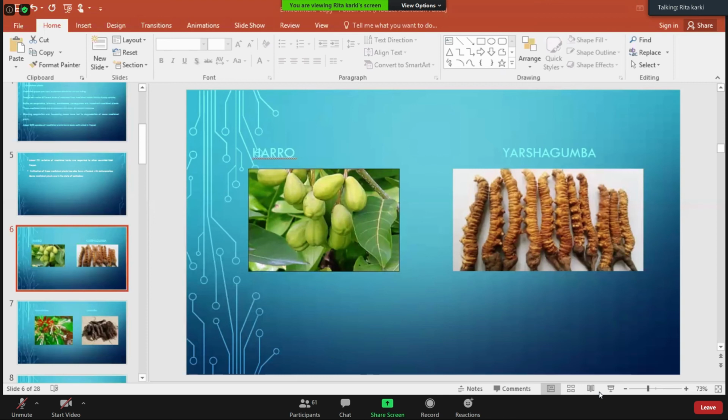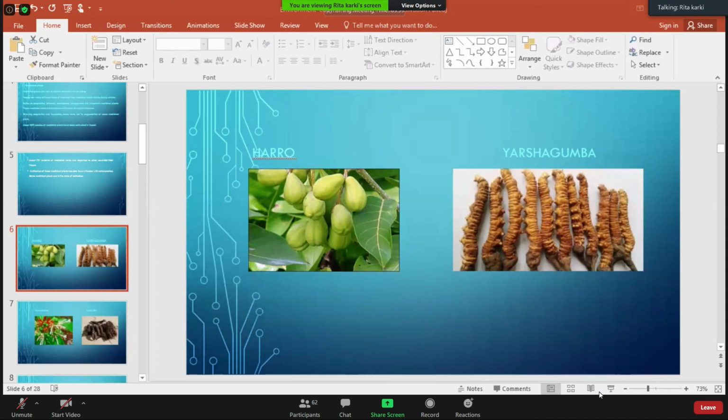Similarly, there is also amala, which is found in the hilly region of our country. The amala is particularly useful for varieties of the problems, and it is basically used to prepare the hair tonic. It basically helps us with hair loss. It does not let our hair fall if we use it for the preparation of the shampoos that helps in preventing the hair loss. Amala is greatly utilized. Besides these, there is sarpaganda, asuro, and many more other species that are found in the Tarai region of our country.